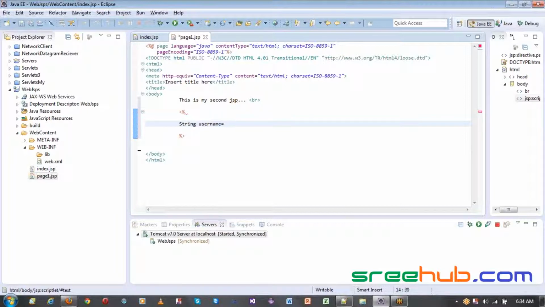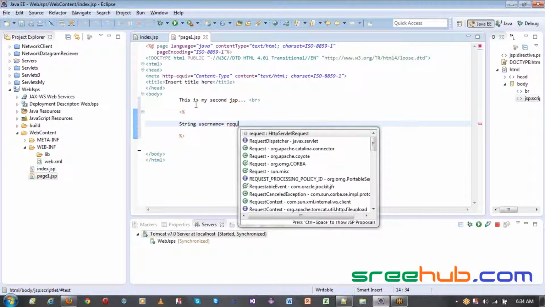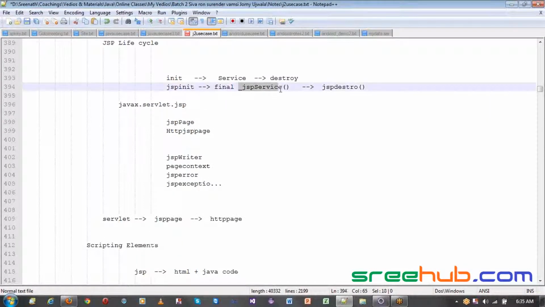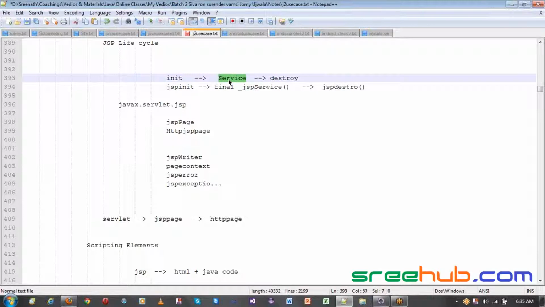So how we used to read a query string in servlets is same. We used to use a request component, which is HttpServletRequest, you can see here it will be imported. So this request is nothing but an argument to a function called jspService, right? We have seen in servlets that in the service method, where you call doGet or doPost, you get the request object as an argument, which is HttpServletRequest, and whatever you are sending to the next component, you will send it through the response. The same thing happens here.